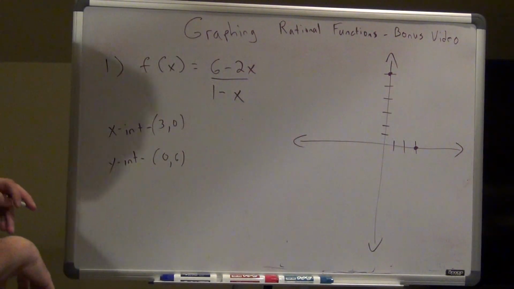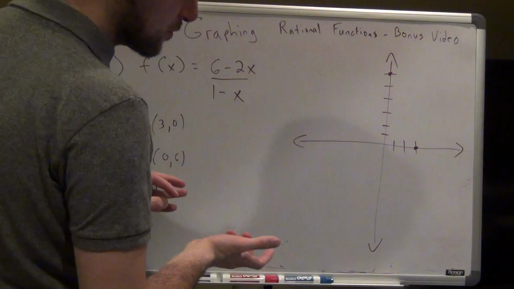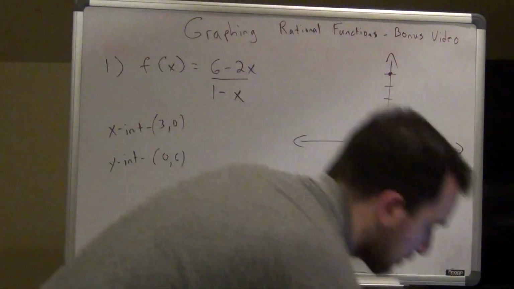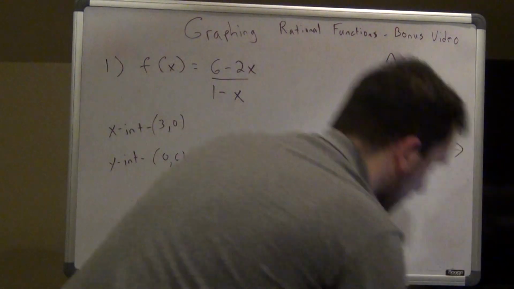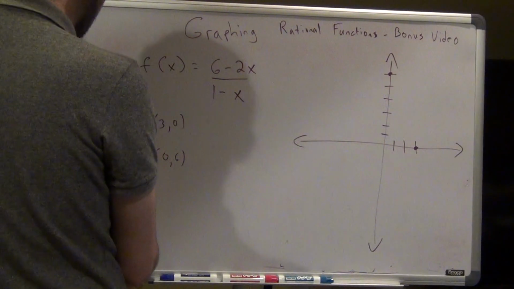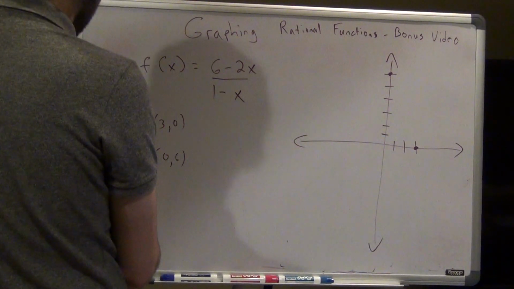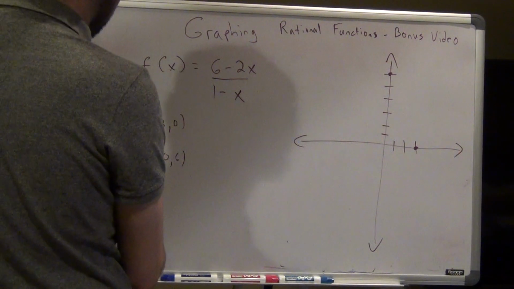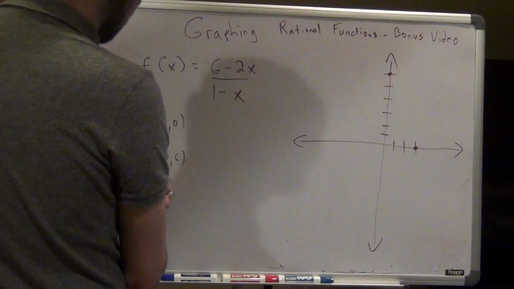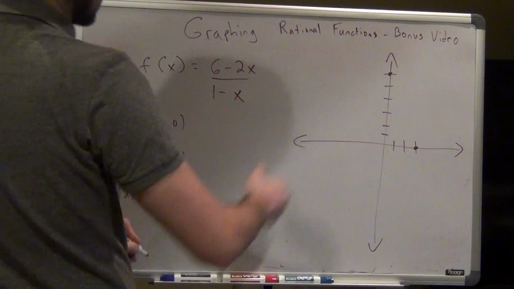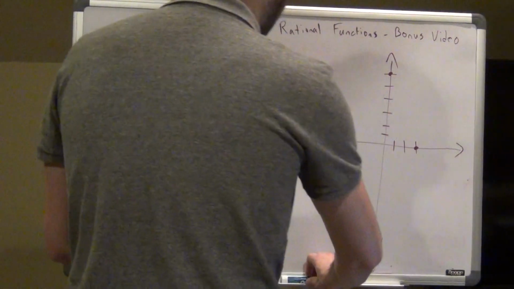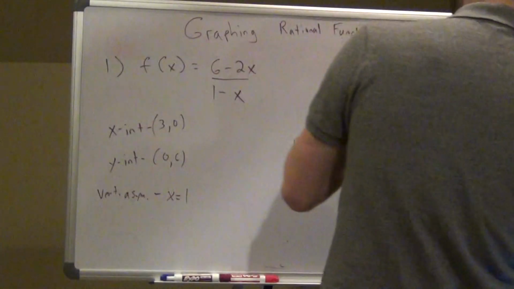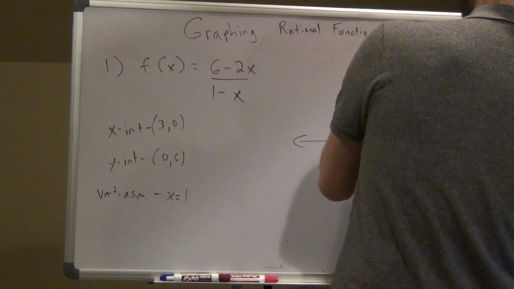Alright, not too bad. Then I don't have to go and find my vertical asymptote. In this problem, I would have one vertical asymptote, and that would just be the line. So my vertical asymptote would be the line x equals 1. Remember, we drew it yesterday. We're going to use that teal color again. It's going to be a dotted line on x equals 1.